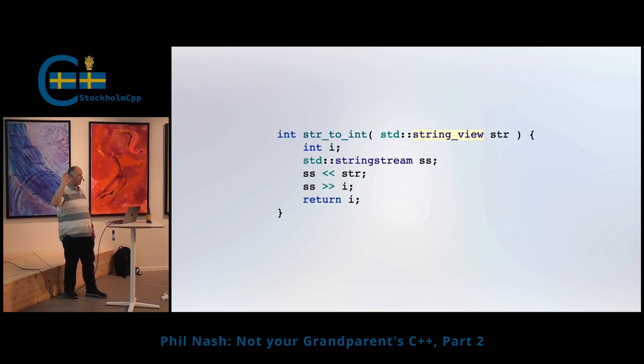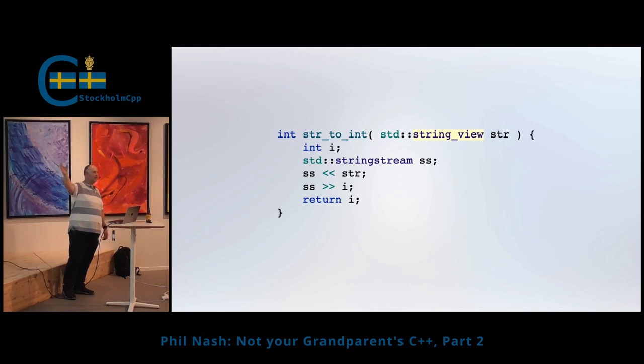In fact, a big part of C++17 was taking these commonly used types and making them what we call vocabulary types. These are types that we use not just very frequently, but we also pass them across API boundaries very often. They make our APIs much nicer to work with. Yeah, I've written my own string_view. I called it string_ref, but of course that didn't interoperate very well with other libraries that maybe had their own versions. So really important to get these sort of types in the language. C++17 really delivered there. Let's look at another thing that it gave us. Continuing with this example, what's the big thing that's missing here?